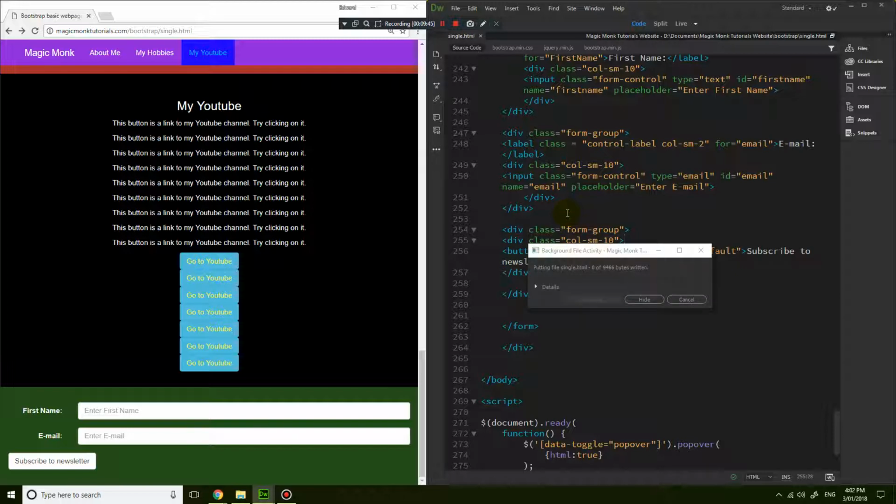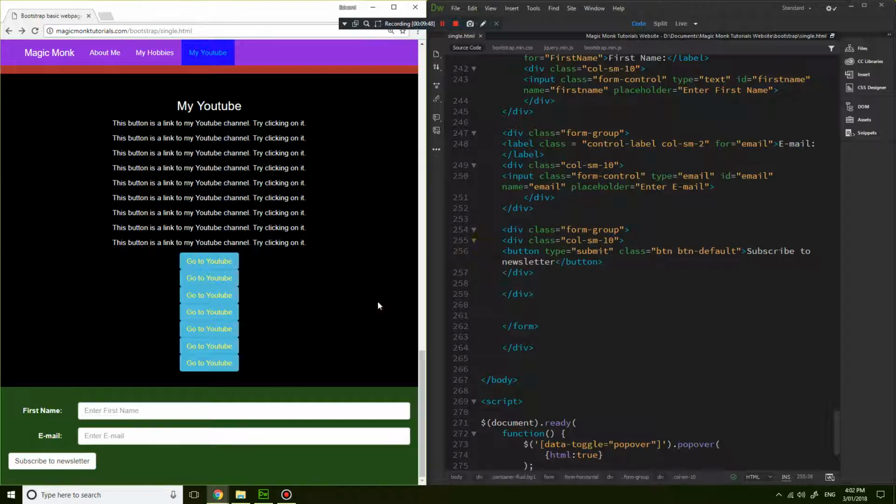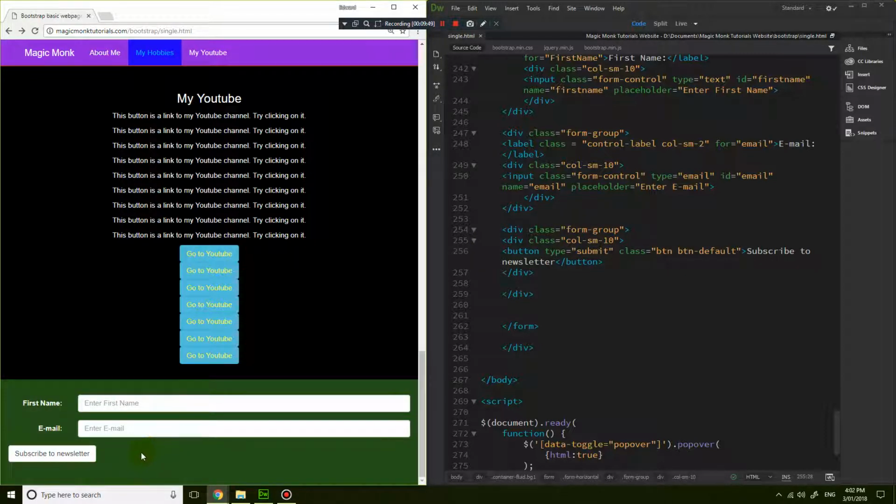So you can see that if I refresh this, the button is still on the left. Okay, why is that? Because we've said that the button will take up 10 columns. So if you divide this up into 12, the button is going to take up 10 columns on the left, so it's correct. But what we want is to take up 10 columns on the right.